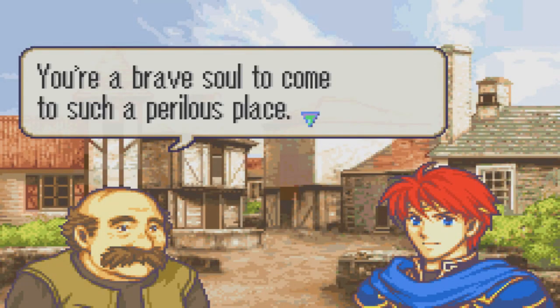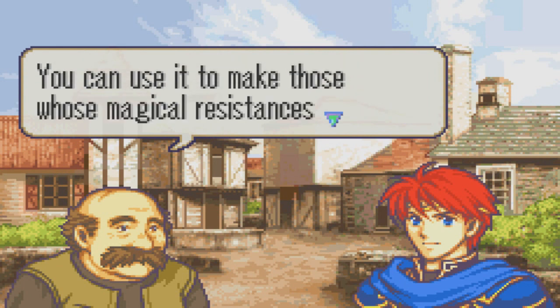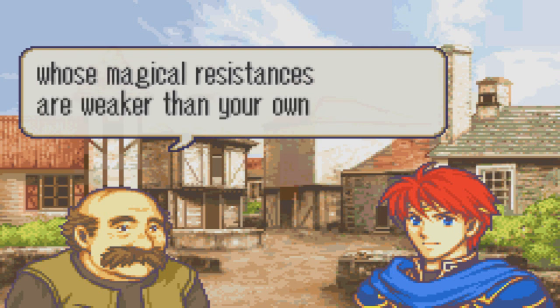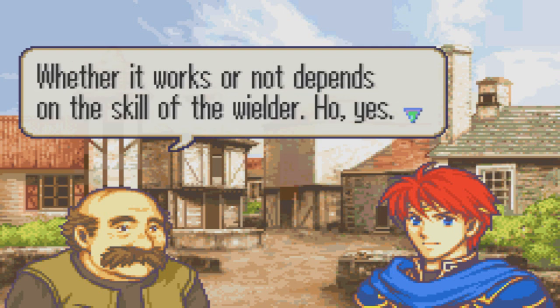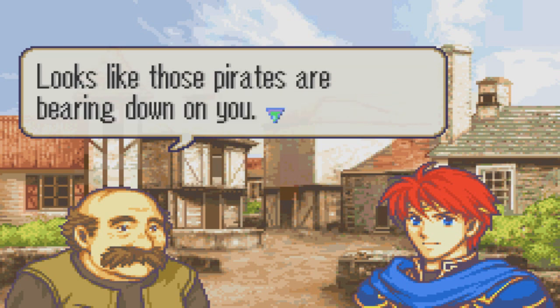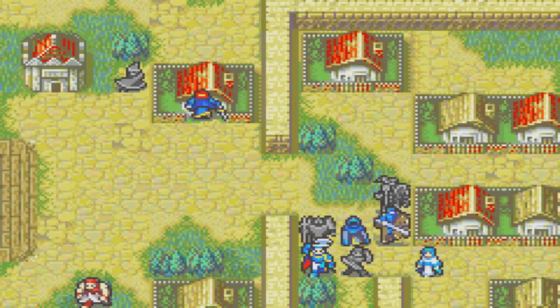You're a brave soul to come to such a perilous place. Here, you should have this staff. You can use it to make those whose magical resistances are weaker than your own fall asleep for a while. Whether it works or not depends on the skill of the wielder. Ho, yes! Looks like those pirates are bearing down on you. Maybe this staff will help you get away.